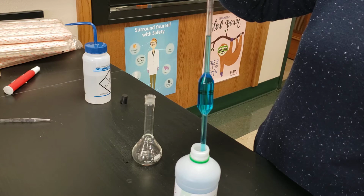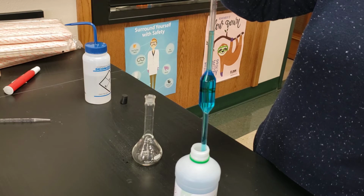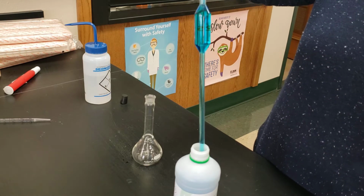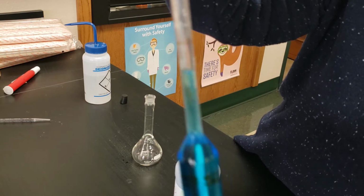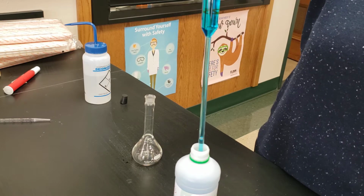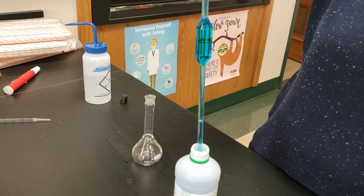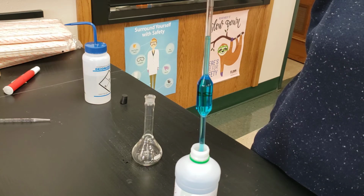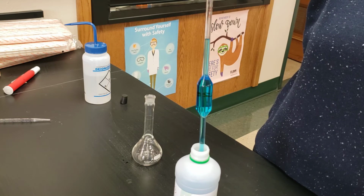So this is going to be my most accurate piece of glassware that I've got, besides my volumetric flask. There we go. It's lined up with a little brown line on the pipette. I'll show you here, as I lose a little bit. I got a bubble. The bubble's going to cause me problems and not give me an accurate volume, so I have to wait for that bubble to get out, which is annoying. There we go. Okay.